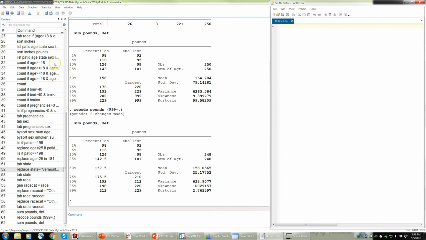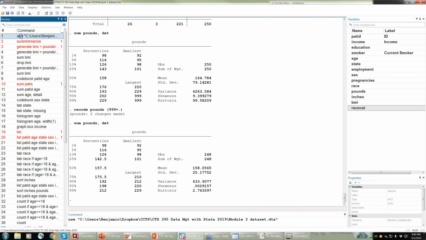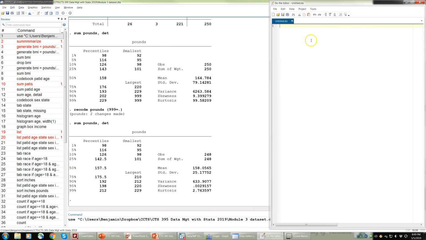So what I'm going to do here is find the commands that I like, for instance, use. And I'm going to copy it with the Control-C command, or with the right-click, copy it. Then I'm going to go over to my do file editor and paste that command in, hit a return.